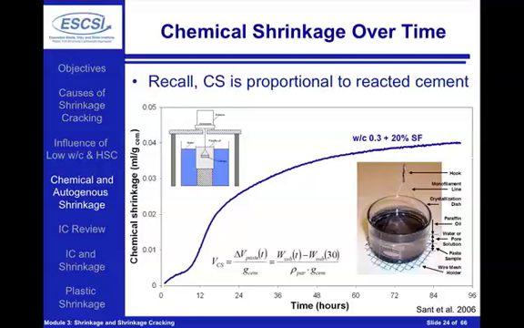But by being able to take these measurements continually, you'll notice a chemical shrinkage curve as a function of time that has a rapid chemical shrinkage at the beginning. We start to see a slowing down period or plateau. Then all of a sudden, around 8 hours or so, we see a rapid increase in the chemical shrinkage, and then that starts to slow down over time. It's important to remember that chemical shrinkage is proportional to the amount of reaction that's occurred. So this will look exactly like a heat release curve over time, or simply a measure of how much reaction is taking place as a function of time in that overall system.